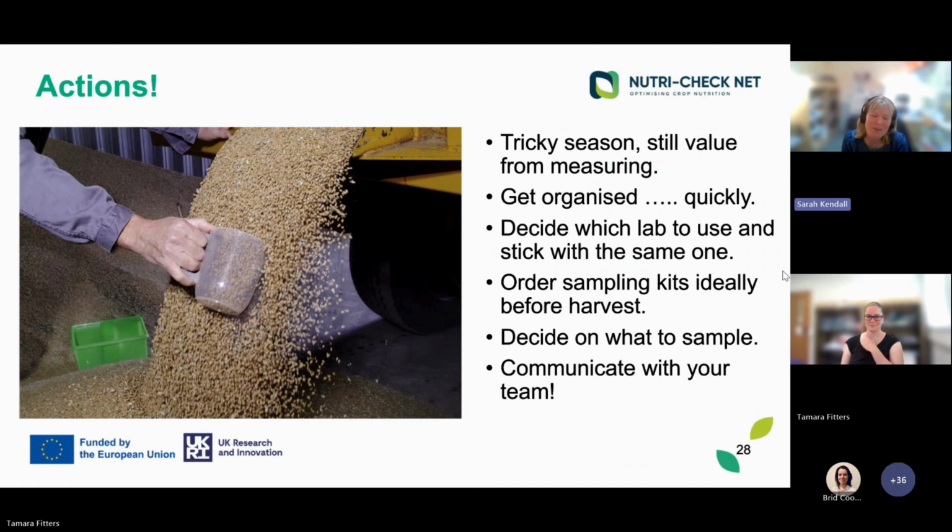And another really important piece of advice is communicate with your team. So make sure that, for example, the people that are carting corn know that you're wanting to do this so they can be involved in sampling, because making the right kind of sampling procedure is going to contribute significantly to the accuracy of your information at the end.